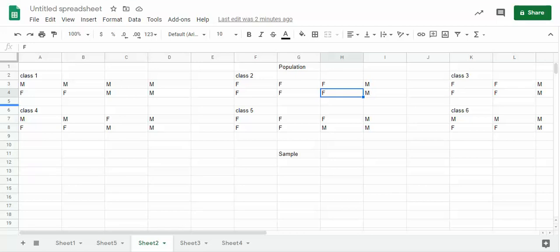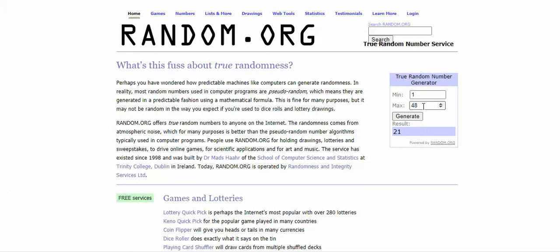Now start by taking a random sample of, well, you could do males first or females first, but I'm going to do males first. So what I'm going to do here is go back to random.org, leave the minimum at 1, set the maximum at 24, click generate, and now I've generated male number 18.